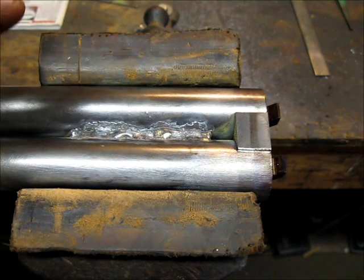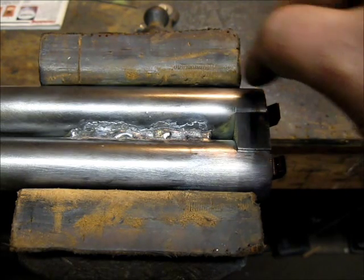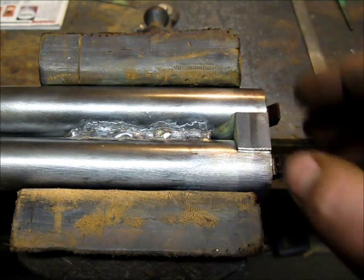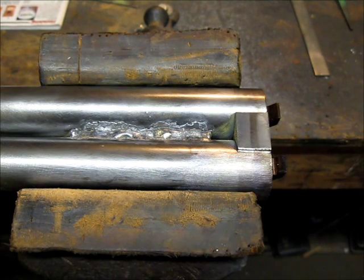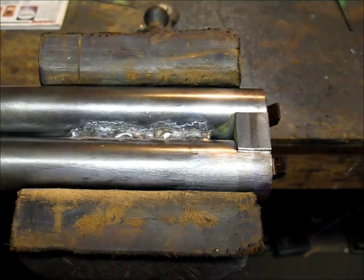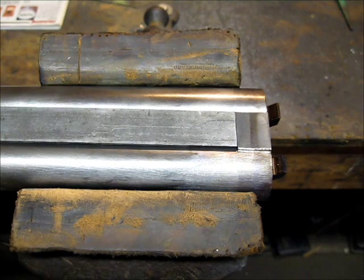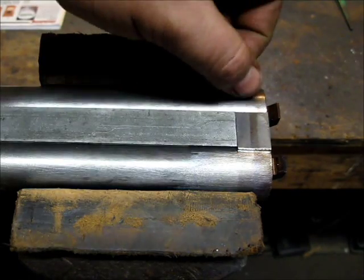That's pretty much the setup for doing these. If a guy was building this for a flintlock gun, all he'd have to do is make his flats for his recesses to narrow the locks up a little bit and the breeches would be done. For a cap-lock gun, I've got to come in and cut the flats and drill and tap for the nipples. This not being the prettiest job really isn't a concern because the rib, when it's all put on, will do a very good job of covering it up, and the solder joint will look perfect when cleaned up.